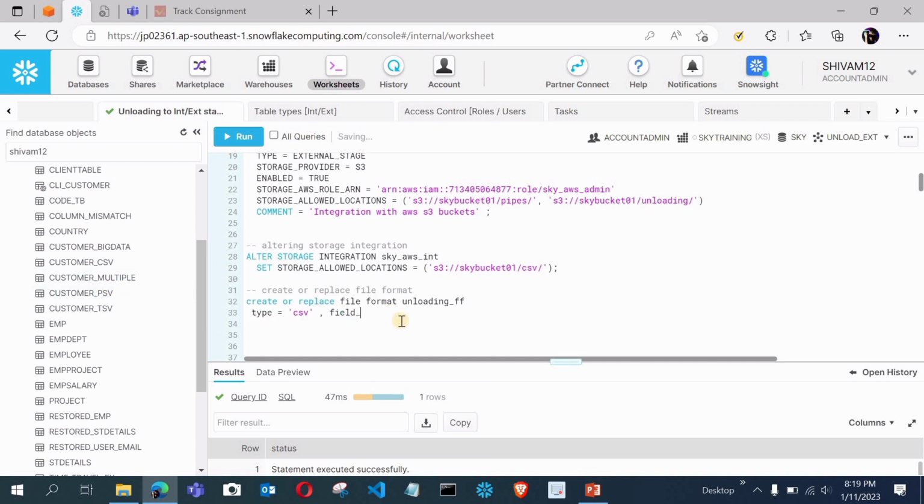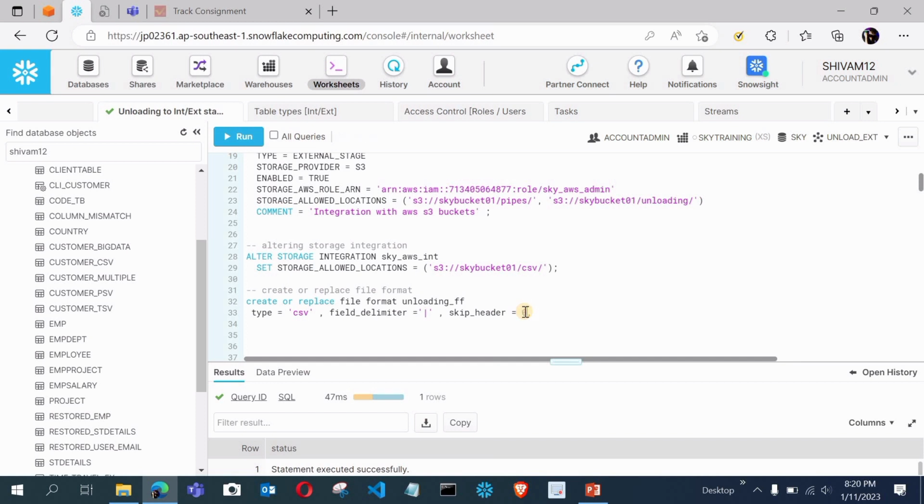Field delimiter. As it is a PSV file, we will give the pipe symbol here. If it is comma separated CSV, you can simply give a comma. This doesn't matter, you can call it PSV or CSV. If you give the field delimiter as pipe symbol, then it is obvious that it is a PSV file, pipe separated value. Let me skip the header as well, because headers have the column names. Skip header equals 1. You can skip the header, or you can give skip header equals 0.